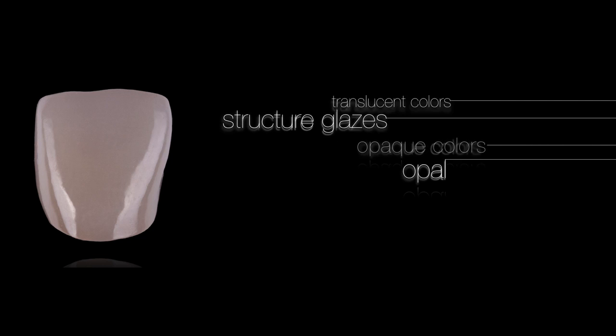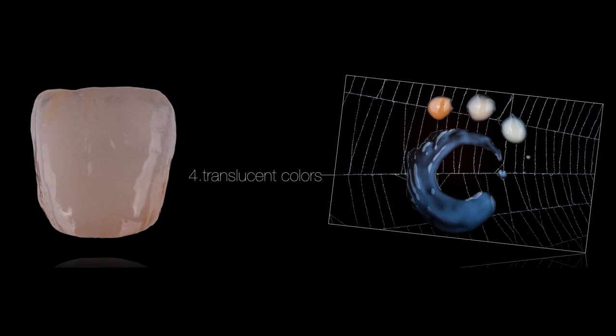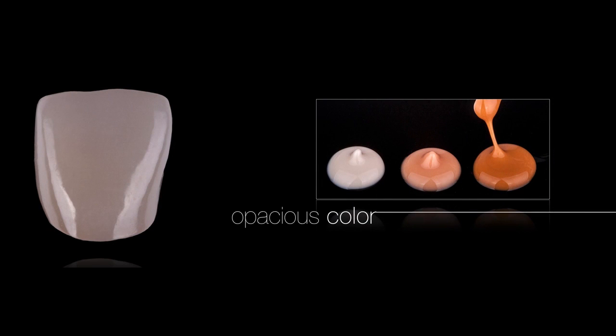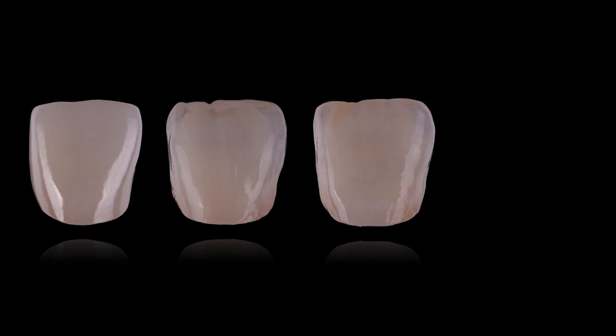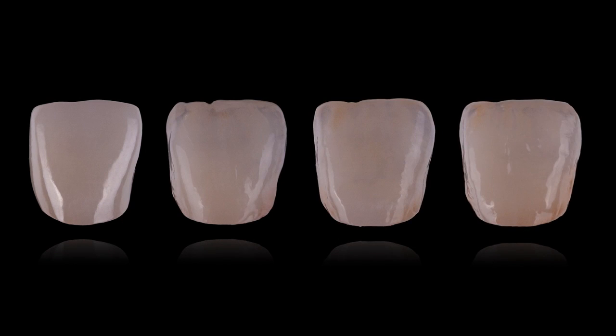I would like to introduce to you the system overview for the brand new MiYO system. MiYO is a very unique system that was inspired by NSYNC Stain and Glaze Kit. The system includes 18 bottles in total, and it's broken into 3 different categories for use: translucent colors, opaque colors, and structure material. The translucent colorants add color and translucency without altering final value. Opaque colorants are used to create an effective contrast next to translucent colors. And the structure material. The kit includes 5 different kinds of structure.